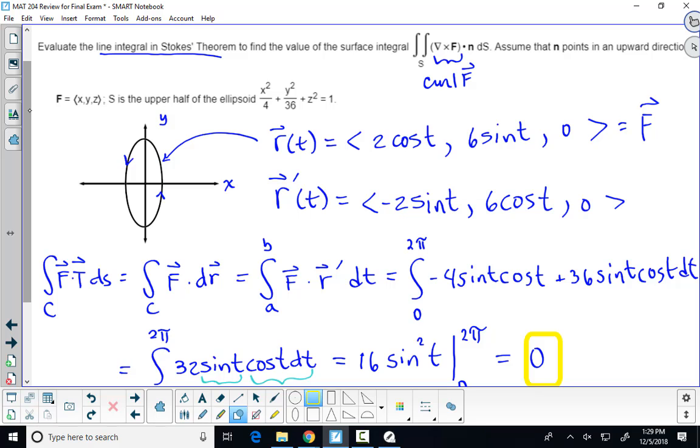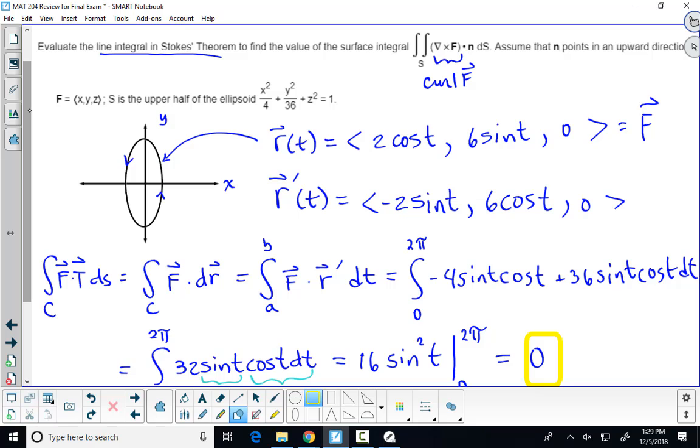How are you going to say it on the exam? I will try to make it as explicit as possible which side to use. Use the line integral side of Stokes' theorem to find. That's just the way a lot of books do it. When they say use the theorem to evaluate the double, they mean go to the single. And if they say use the theorem to evaluate the single, they mean go to the double.